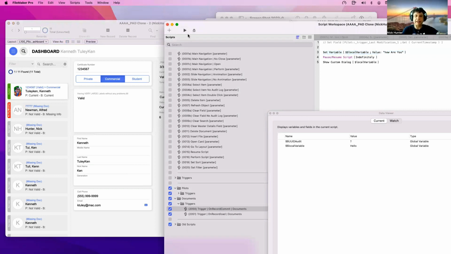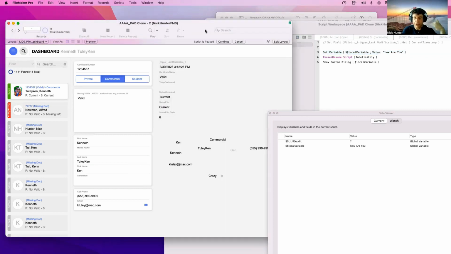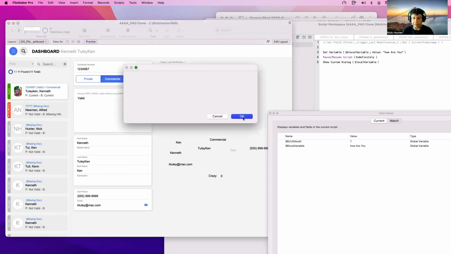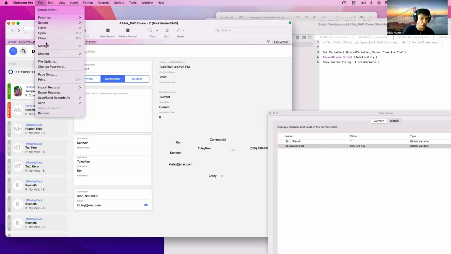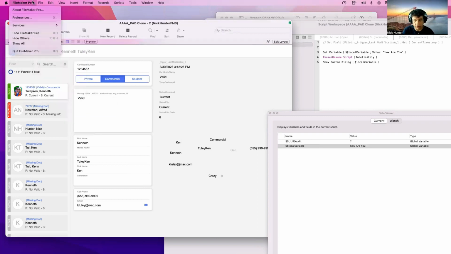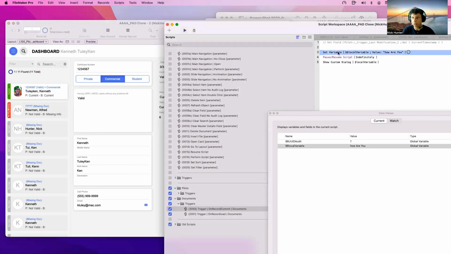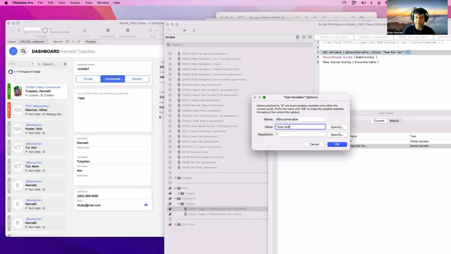So if I run that script again, bam, I change it. And now this will stay available as long as I don't change it, or if I close the file or quit FileMaker, or if I blank it.